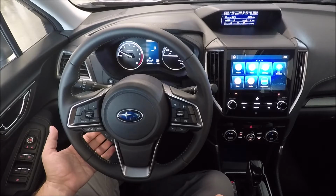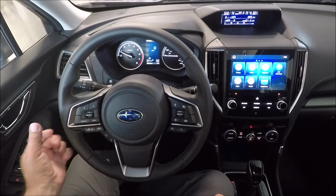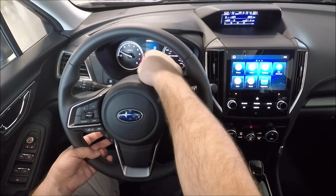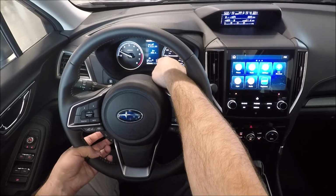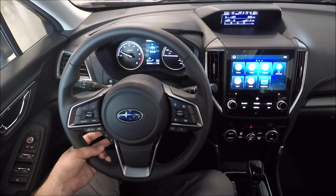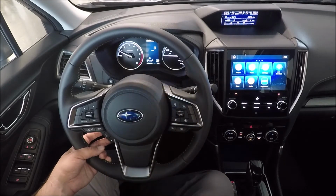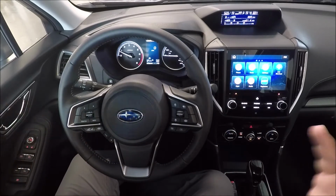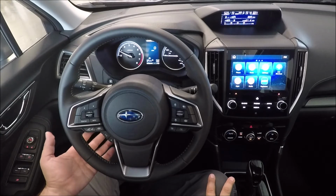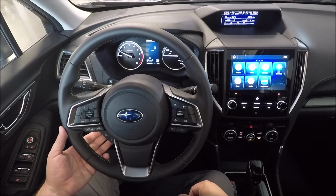These buttons on the lower left-hand side pull back towards you. Don't try and press forward, you'll just break a nail. The arrows up and down are mostly used to change what displays in this middle screen between your gauges. Again, things like trip information, fuel economy information, tire pressure information, and even a digital speedometer can display in this middle page here. Once you've found the desired page, simply leave it there and it'll stay there. The middle button here can be used to change settings on that. You likely won't need to worry about that very often.